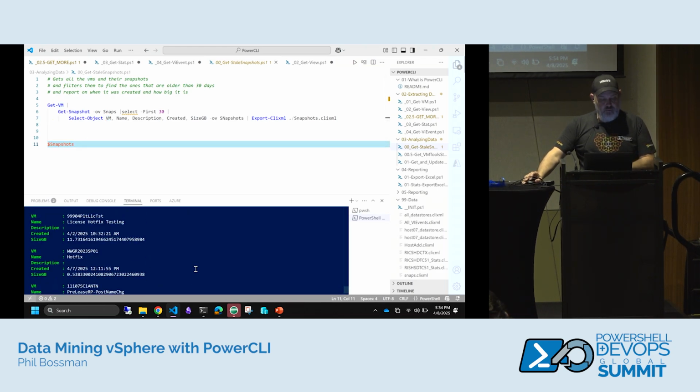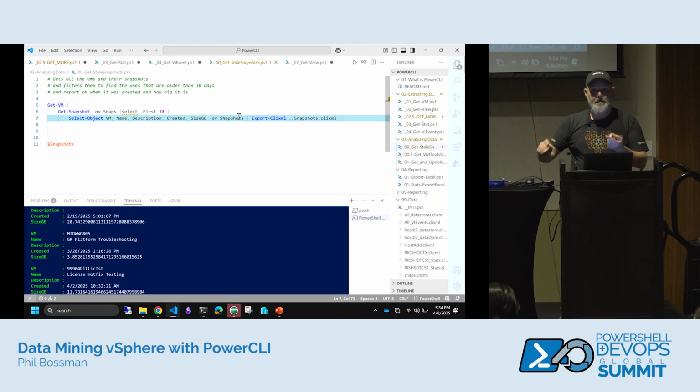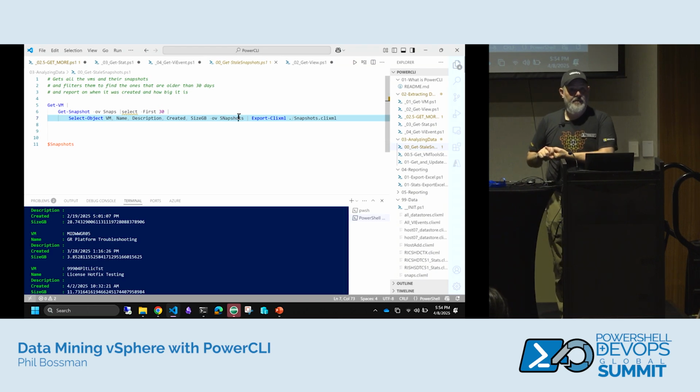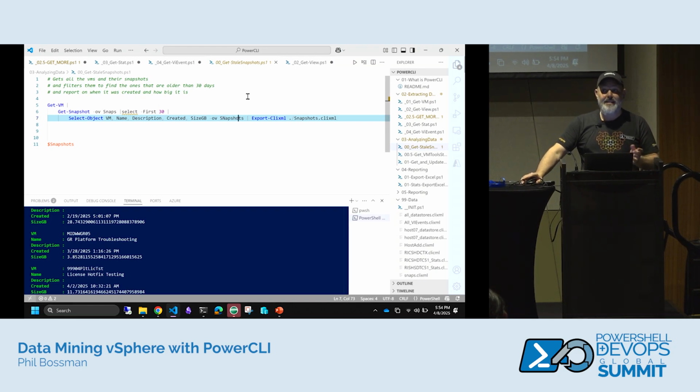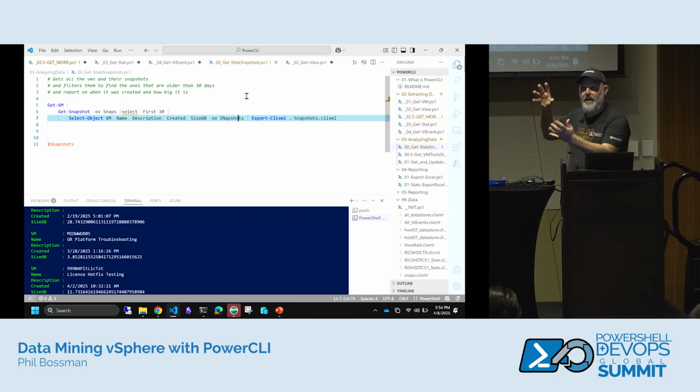These are the people who were doing snaps at that time, how old the snap was, how big the snap is. Maybe it's good, maybe it's bad, we don't really care. This data doesn't tell you who created the snap, but what I've done before is, I know when the snap was taken, and I know how to get VI events, so I can correlate that piece together. Because it's a recorded session, we're not going to do that here, but it's just as easy to put this data together, and those are other scripts and automation. The idea is that I can go get a bunch of information, parse it down, and find the pieces I'm looking for.